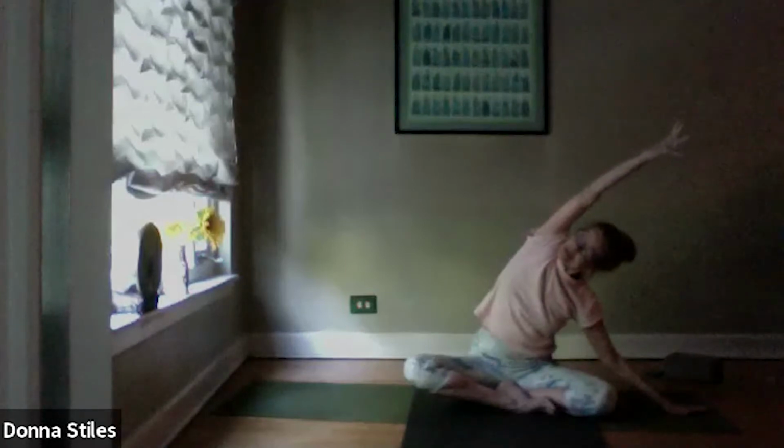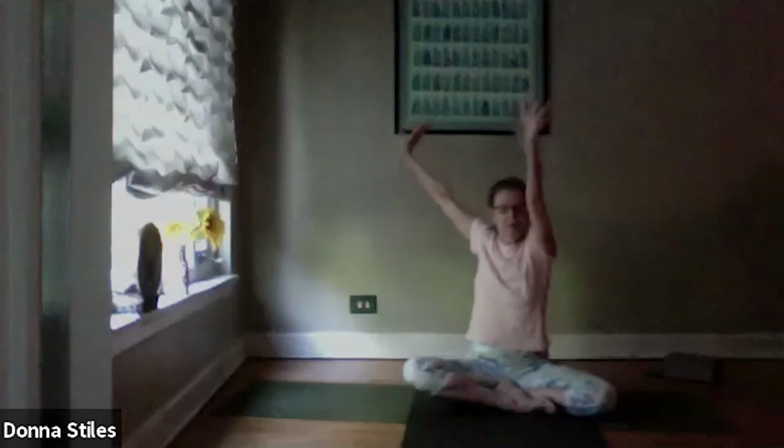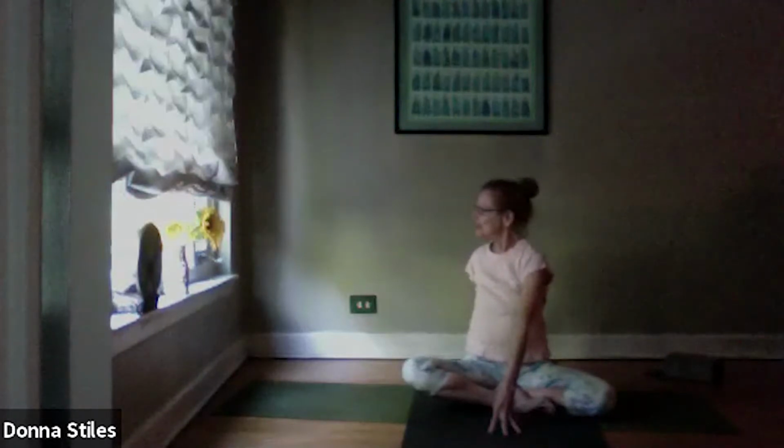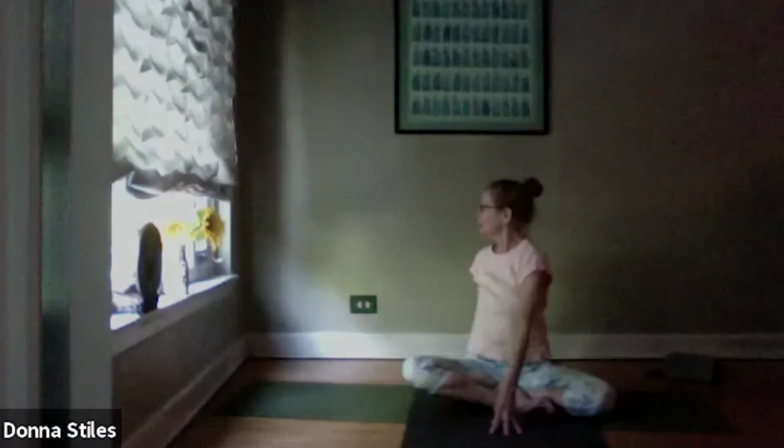Empty the breath. Inhale, reach both hands up. Exhale, twist to the right. Left fingertips will fall in front, right will fall in back. Use the inhalation to get taller in your seat. And on the exhale breath, start a twist and notice this morning what you might see behind you.